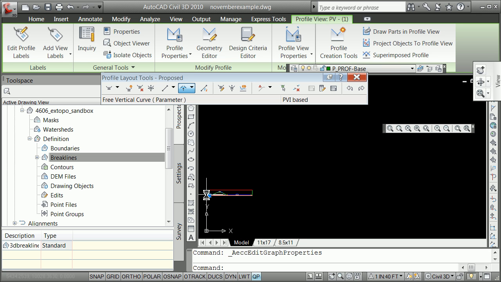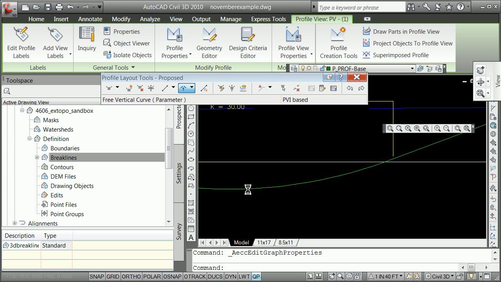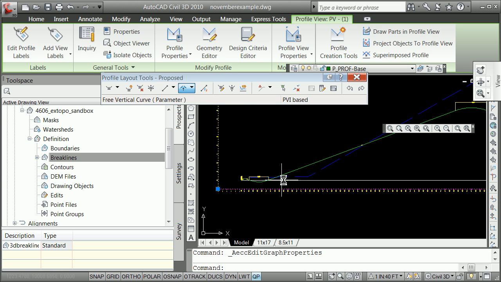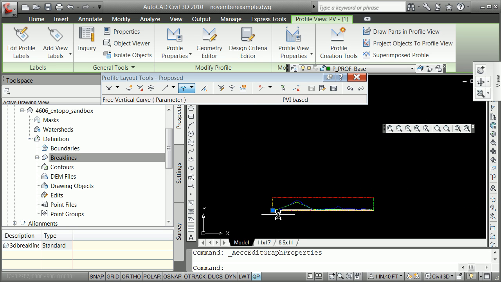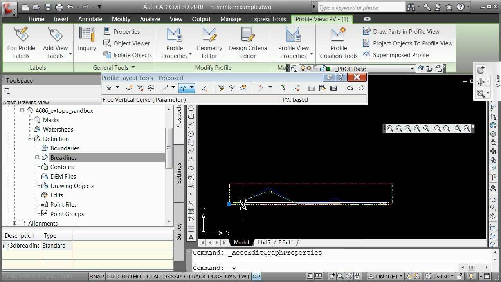On a lot of information, there's going to be a lot more settings to change in terms of where your low points are, etc. But you have, in all reality, something that you could very quickly come up with a set of plan and profiles. Don't forget here, before you get out, to do the -V, W for window, overall_profile from here to here.